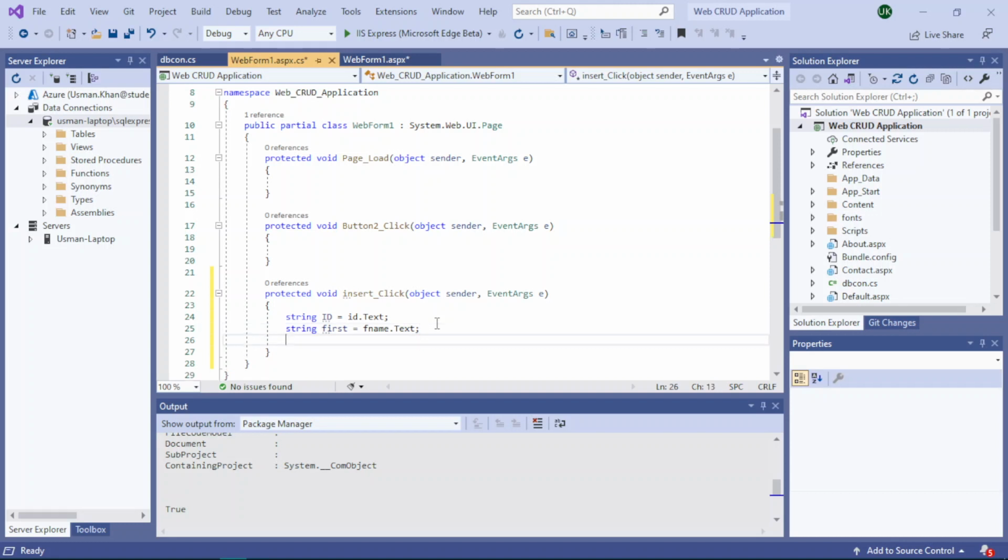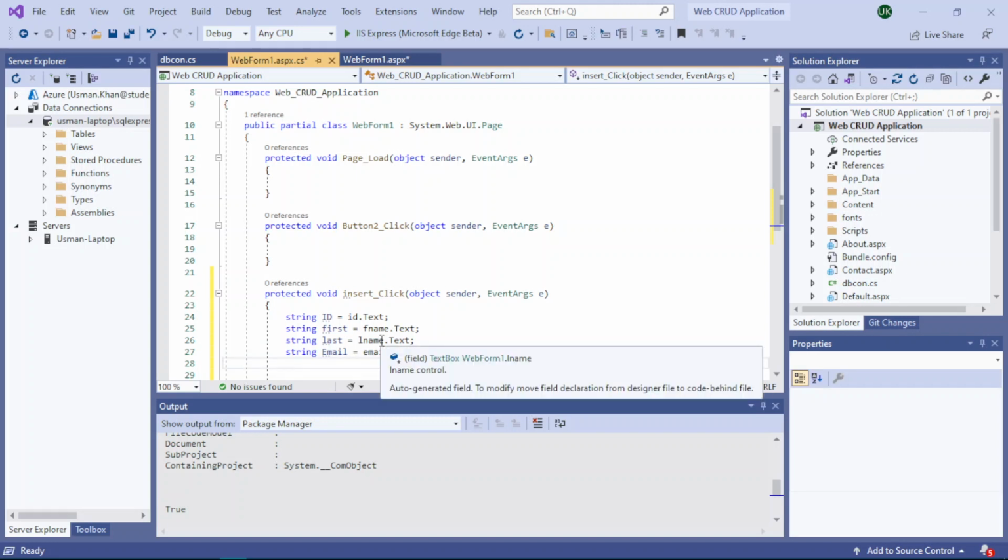Same goes for all other fields. We're going to add them to name text. Also, you can't use the same names as here. That's why I am capitalizing some variables. You can't use the same names because these are already taken by the text boxes.